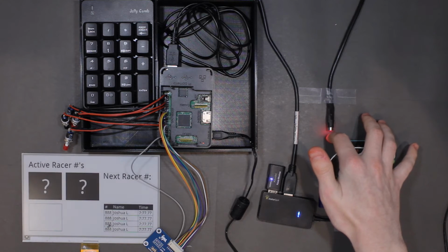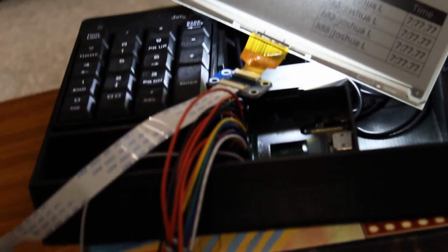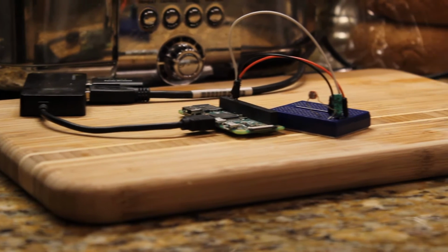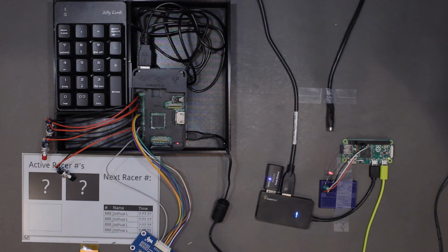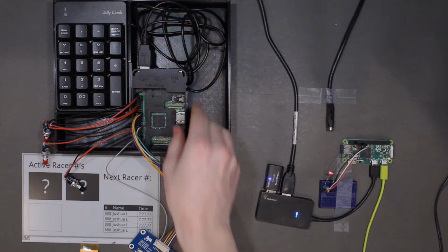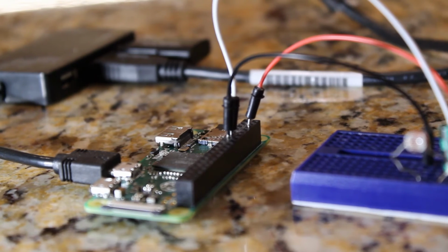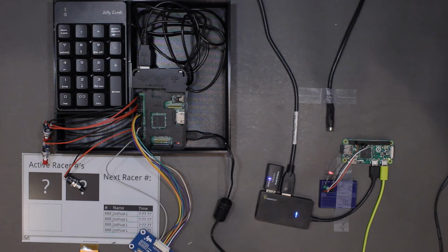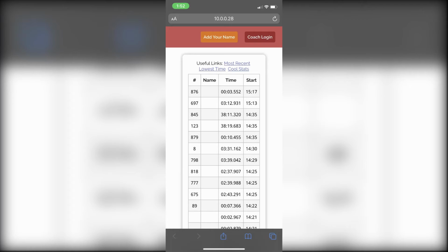This timer is broken up into 2 modules, one that sits at the top of the race course, and the other that sits at the bottom. The modules are connected via Wi-Fi and work together to determine the racer's time. The top module is powered by a Raspberry Pi 3, and the bottom module is powered by a Pi 0. The top module gets the more powerful Pi because it does most of the calculations and hosts a web interface.